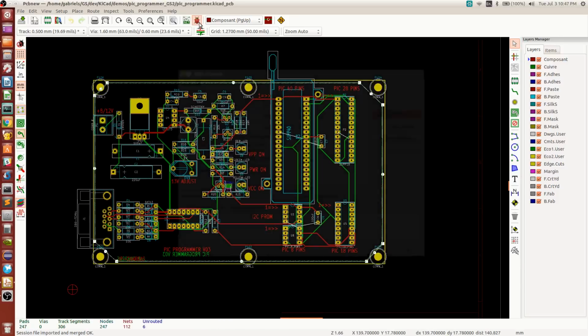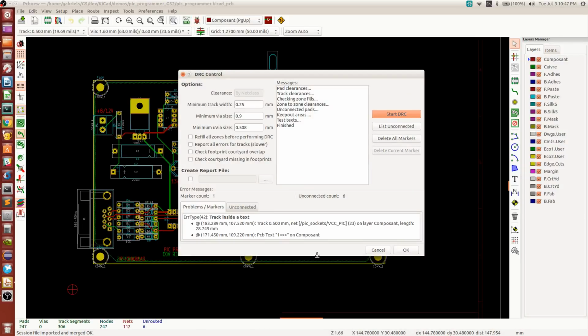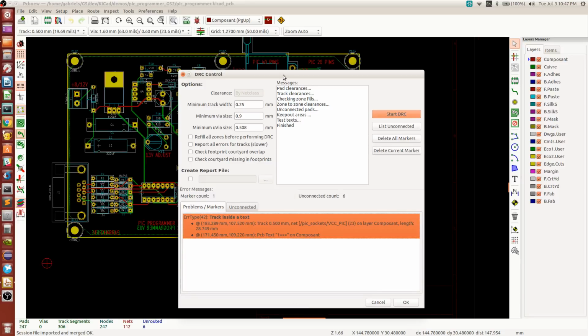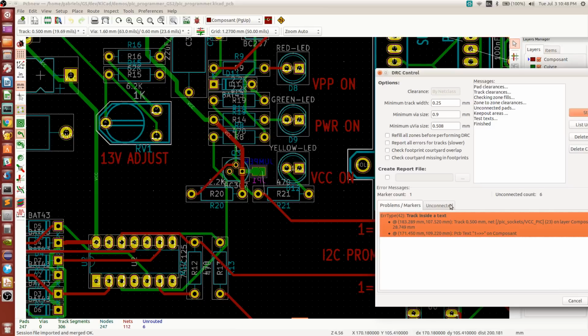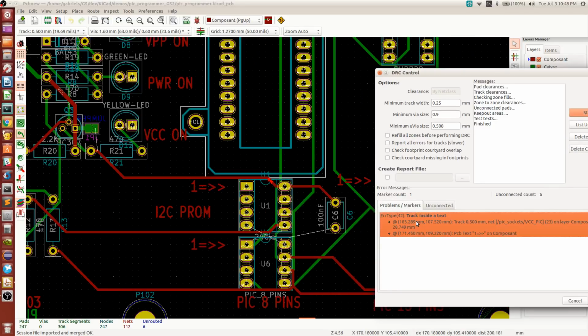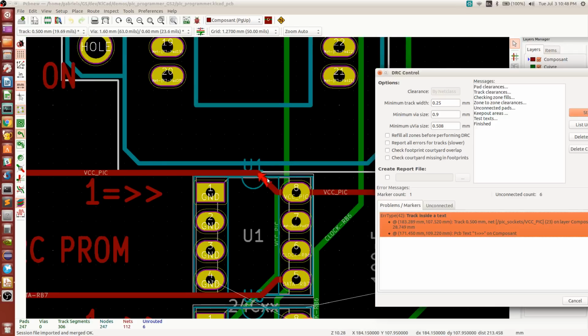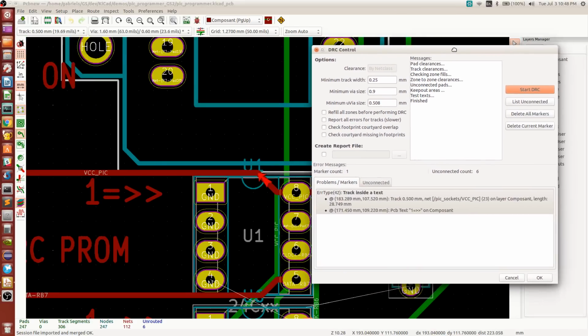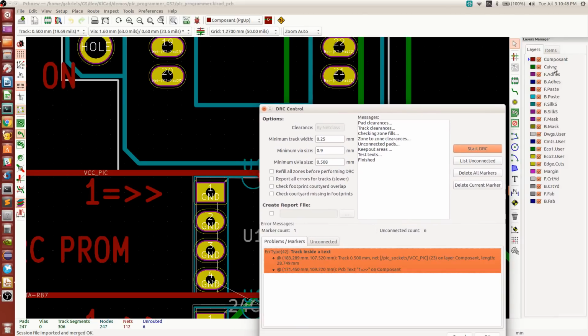If we run the design rules check right here, you'll see a couple issues. First issue is, it jumped to it. So let's go ahead and zoom in, click a different one, click back just to make it jump to it. Right there. That little arrow indicates that there's a problem, and it says something about a clearance on composant. That's French for components, so this is a French file apparently. I speak a little French. You have composant, cuivre. Composant is the component layer on the top, and cuivre means copper, but that's the bottom copper layer.